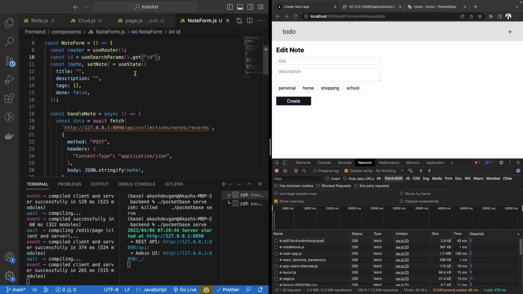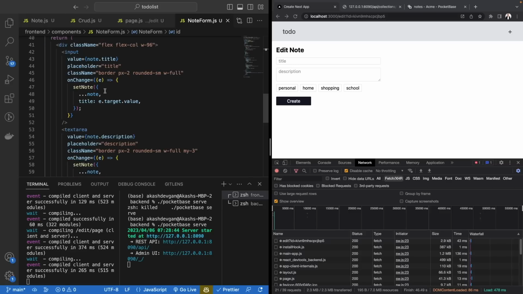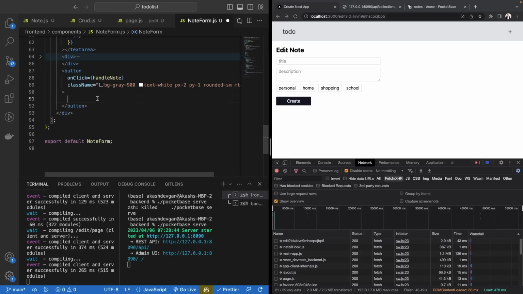Great. Now we want to check if the ID is there, then we will simply update the note instead of adding it. So let's first manipulate this button. So what we'll do is if the ID is there, then we'll do update, else we'll do create note.